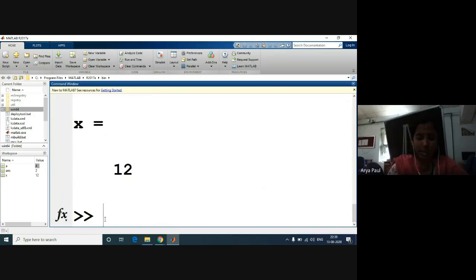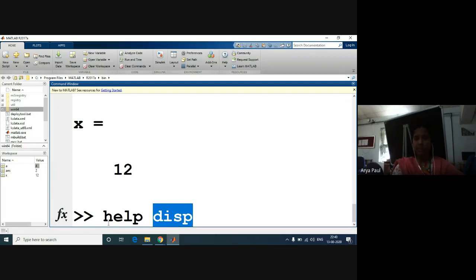Next you type help space disp. What is disp? Display. If you want to display something, you write disp. Disp is a built-in function. In MATLAB, there are many built-in commands or functions available, and one such function is disp.